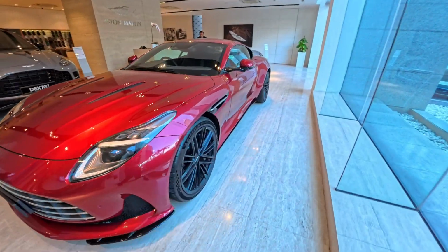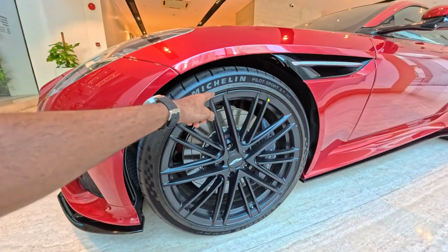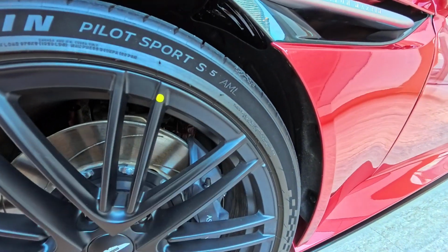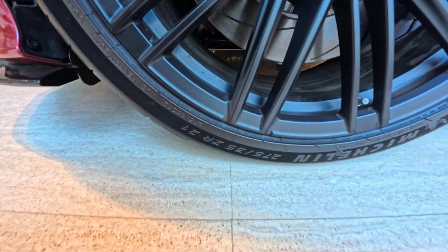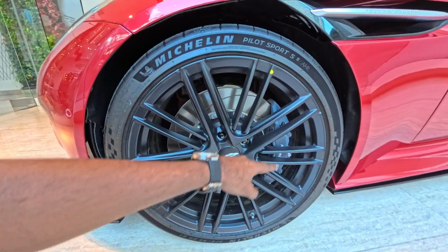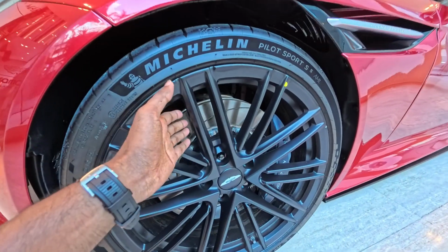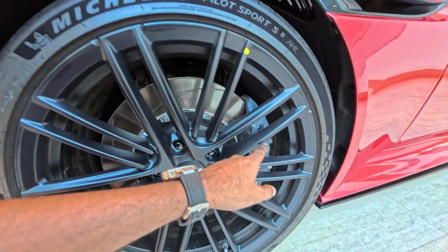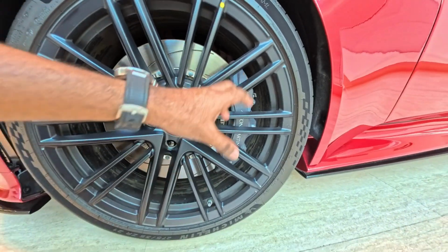But anyways, take a look at the wheels, man, with the lights helping how gorgeous this car looks is even more amazing. Michelin tires is what they're using, Pilot Sport S5, so Aston Martin Lagonda, and also you get 275/35R21, gorgeous wheels, steel brakes for the back. And you get this satin multi-spoke forged wheel for a car like this. So it's alloy forged wheels. So you get the Aston Martin brake calipers in this grey finish.